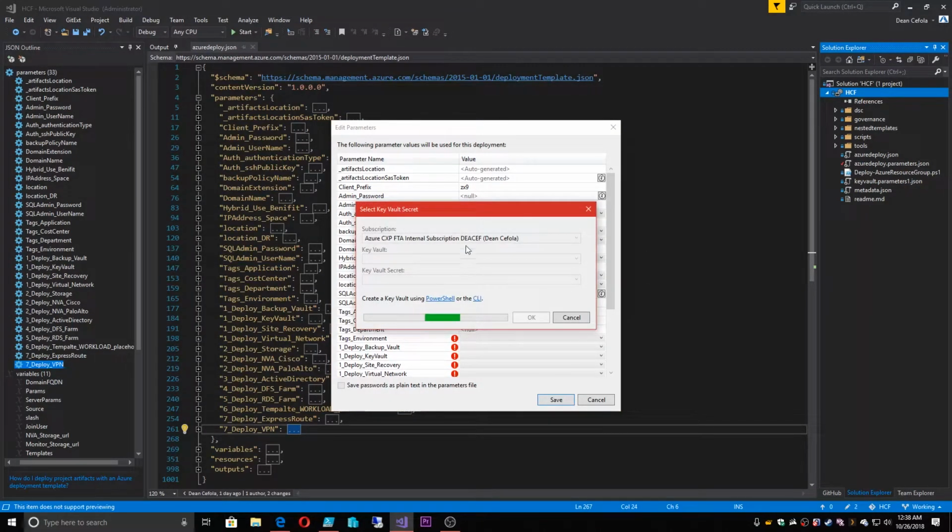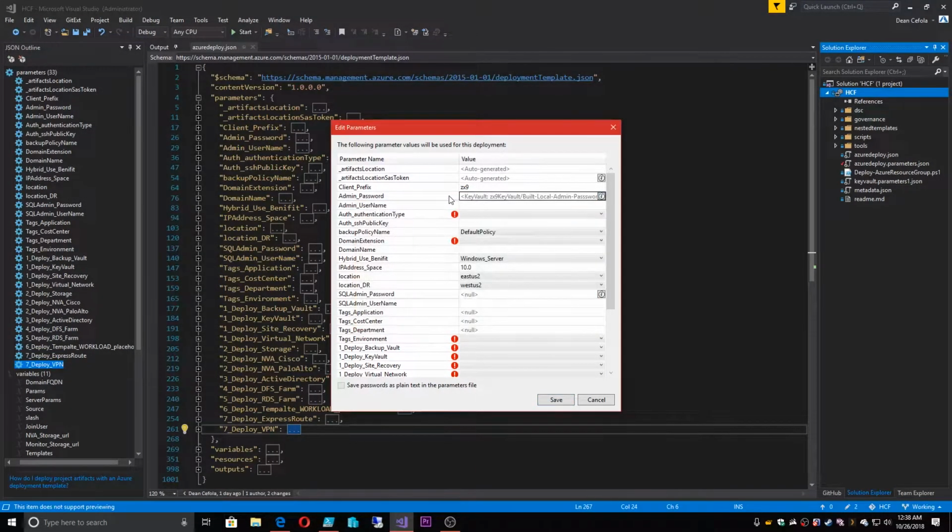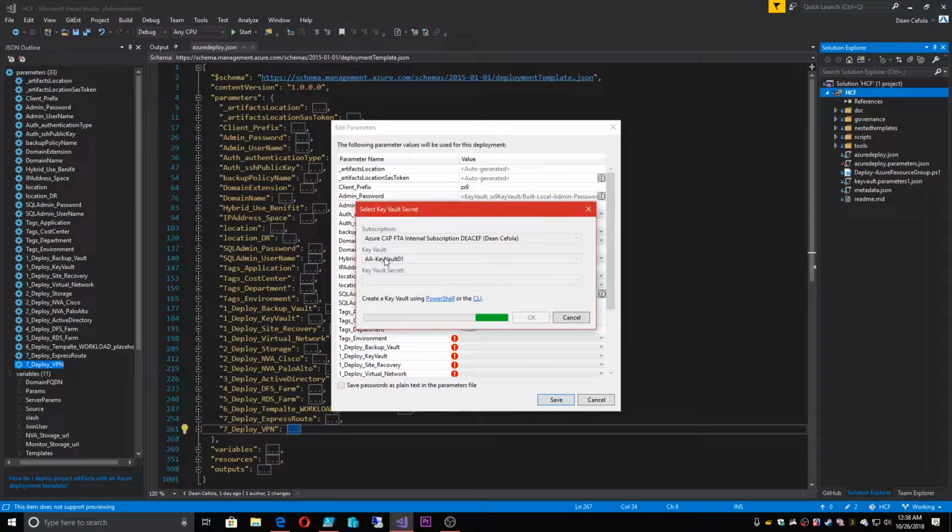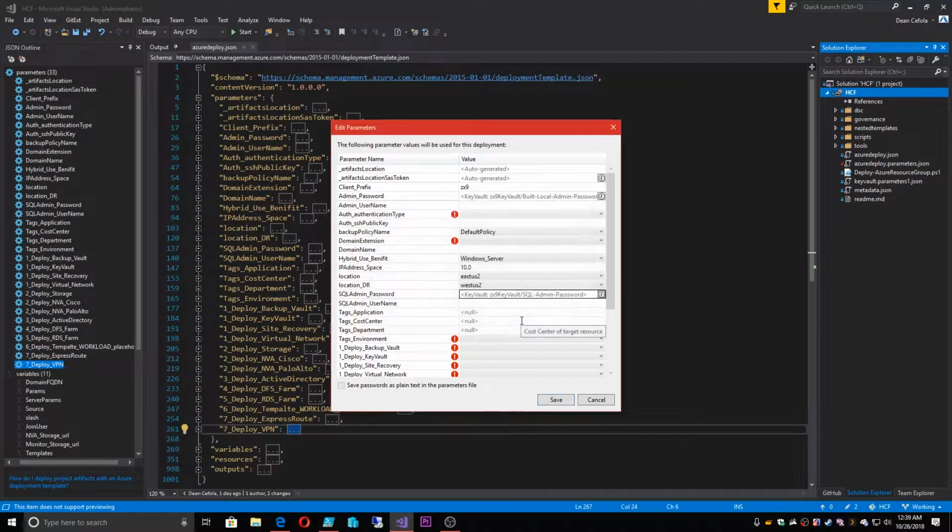So we'll hit our little button, and then we get our KeyVault, ZX9 KeyVault, and we want this as the built-in local admin password. And then we have another one here for SQL. So we'll do that again. Okay, and the username, any username you like, and I'll be using passwords. I won't be needing a SSH key, and I already have some stuff here for backups.